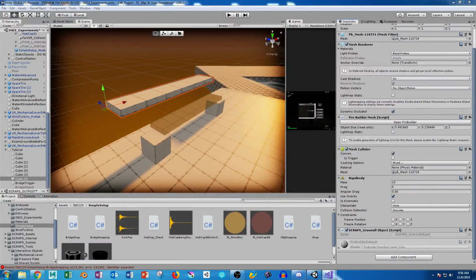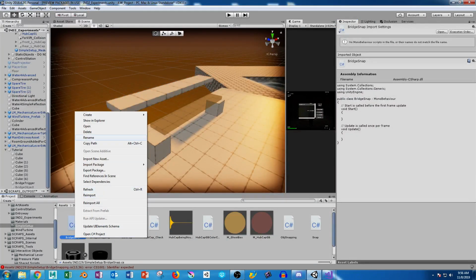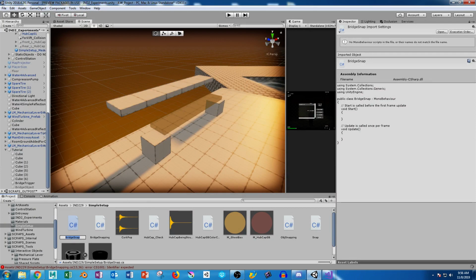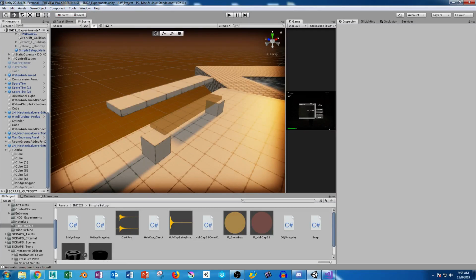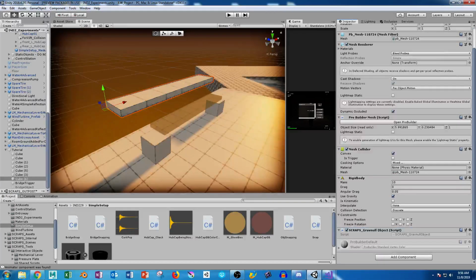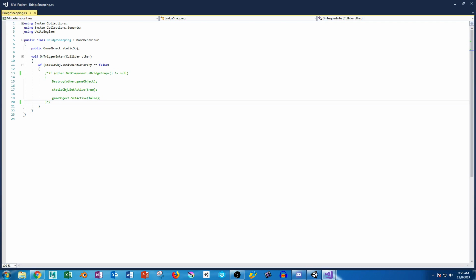Pop the bridge snap on here. In fact, something I'm going to do, let me go ahead and go to... Basically, I clicked on rename so I can hold down Control and press C. I want to make sure that this is actually named correctly, so this way I don't have any unexpected issues. Also, I don't know fully how they have this entire scene set up, and that's kind of hurt me a little bit. So now that we have that added on, we should be able to access the component, and nope, we still cannot.